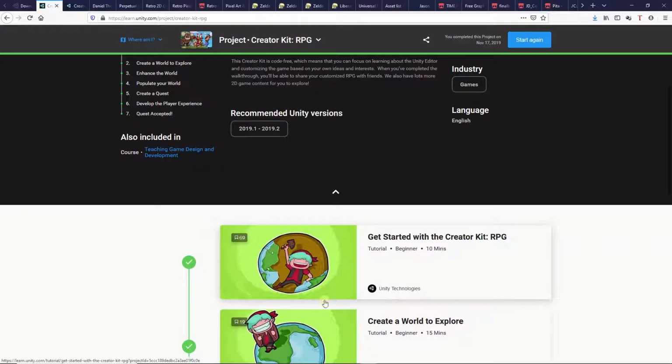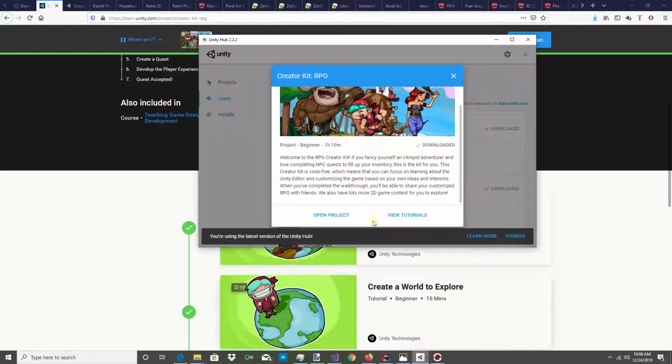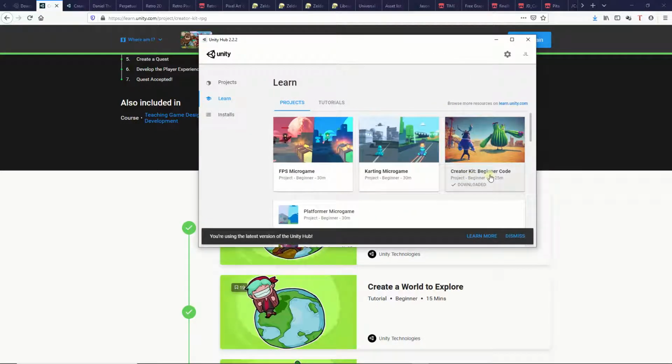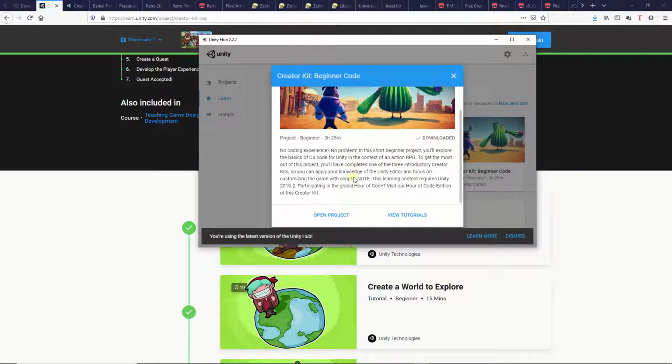It's very good. If you want to learn more about coding, you can do the Creator Kit Beginner Code, and it's going to create something that looks like an RPG, sort of similar to the Zelda series.